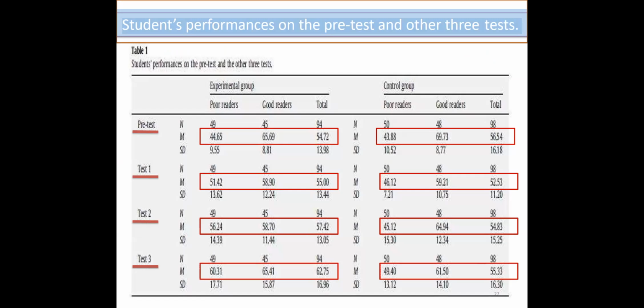The findings were based on 4 reading tests, which were taken by both the experimental groups and the control groups. The pre-test aimed to test the subjects' reading ability before the treatment, and the students in the experimental groups were trained in the concept mapping reading strategies 3 times during the period in which the subsequent 3 tests were given. The t-test result confirmed that there was no significant difference in the pre-test of the 2 groups. So there is no significance.